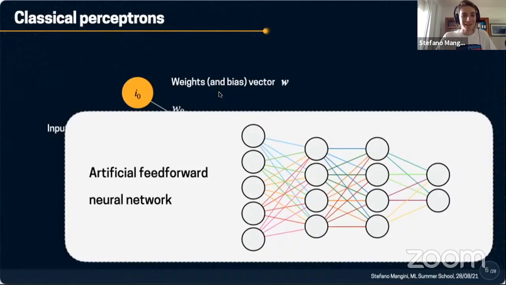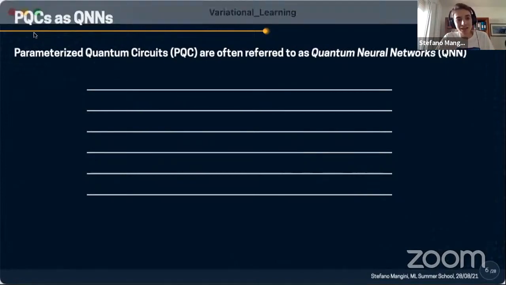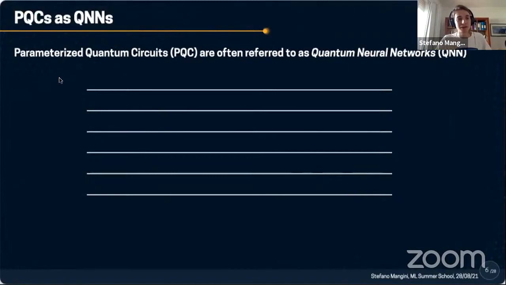Okay, great. So this is for the classical domain, but now quantum neural networks were introduced. But what are quantum neural networks? Actually, this term often refers to a more general and probably more correct term, which is parameterized quantum circuits. So when we speak about quantum neural networks, we're speaking about a smaller subset of parameterized quantum circuits in the general field of variational quantum algorithms.